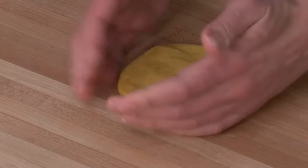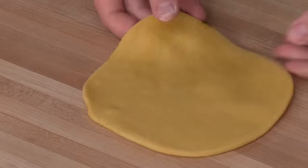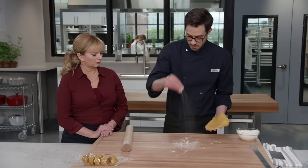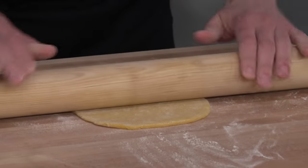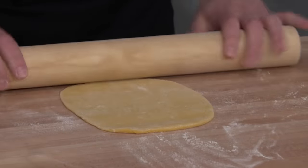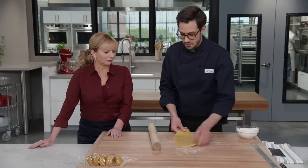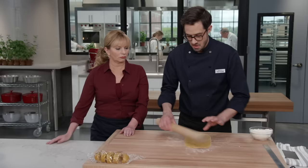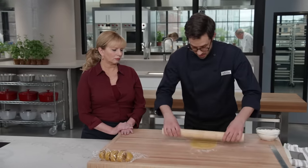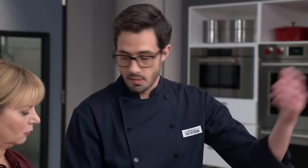I'm gonna dust both sides of the dough piece with flour and pat it out into a three-inch square. Now I'm gonna use my rolling pin to take it out to a six-by-six inch square, then flour the board and top again. I like to start in the middle and roll out, then start in the middle and roll down. If you've ever tried to roll out regular pasta dough before, you know you can't talk because you're bearing down so hard. This is easy — it's so soft, it basically wants to roll itself out. I'm just lifting it occasionally as it starts to cling. We're going to about 20 inches long and six inches wide — the same as what would come out of a pasta machine.